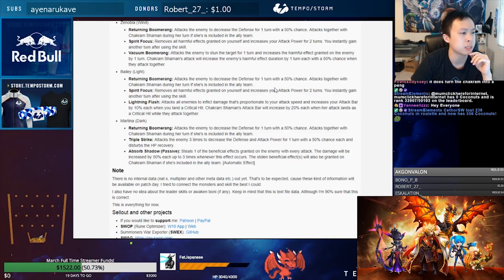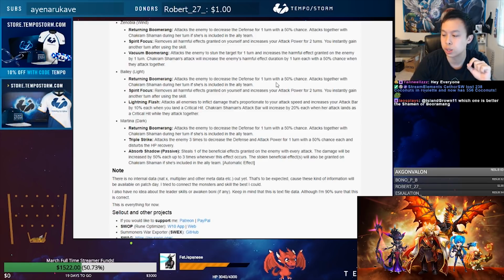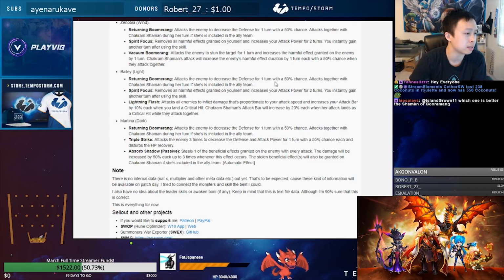Attack all enemies to inflict damage as proportionate to your attack speed. Any skill that's proportionate to your attack speed is pretty good, right? Because you rune units pretty fast already to be speed tuned, and you're gonna get rewarded with more damage, so that's pretty nice. Increase your attack bar by 10% when you land a crit.